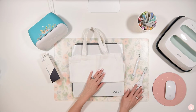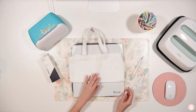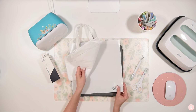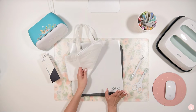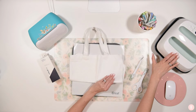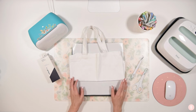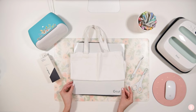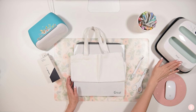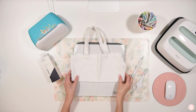As for other materials, you're just going to need some scissors and a weeding tool for weeding out the HTV, and then you're going to need a heat press mat and an iron-on protective sheet. I'm going to be using the EasyPress today, so this is the EasyPress 2. You can use a household iron or you can use a mini EasyPress, whatever you'd like. Disclaimer is that I have never had success with a household iron, so after I started cricuting, I quickly really wanted an EasyPress because it just made everything so much easier and my projects were much more successful.